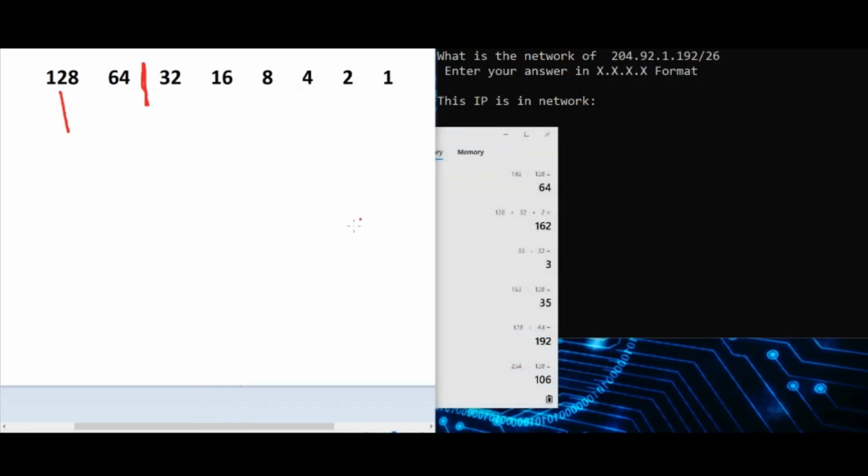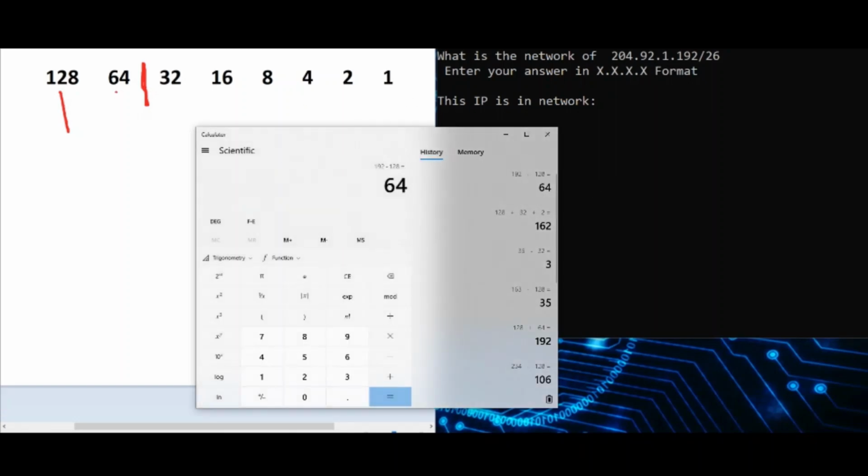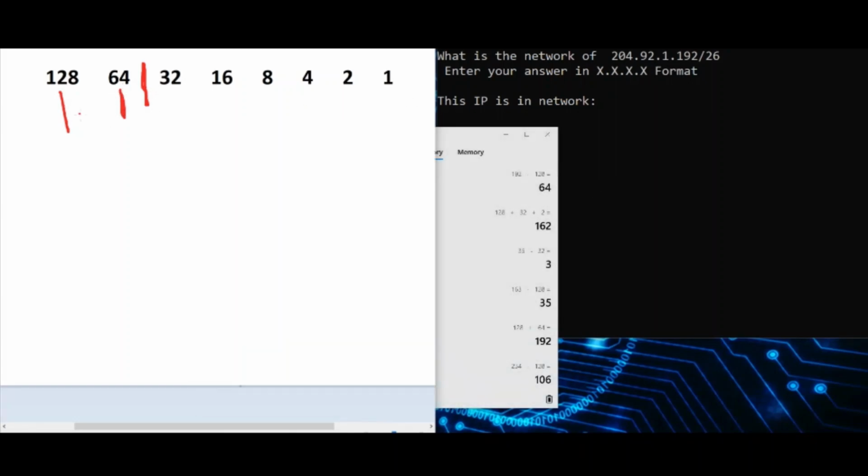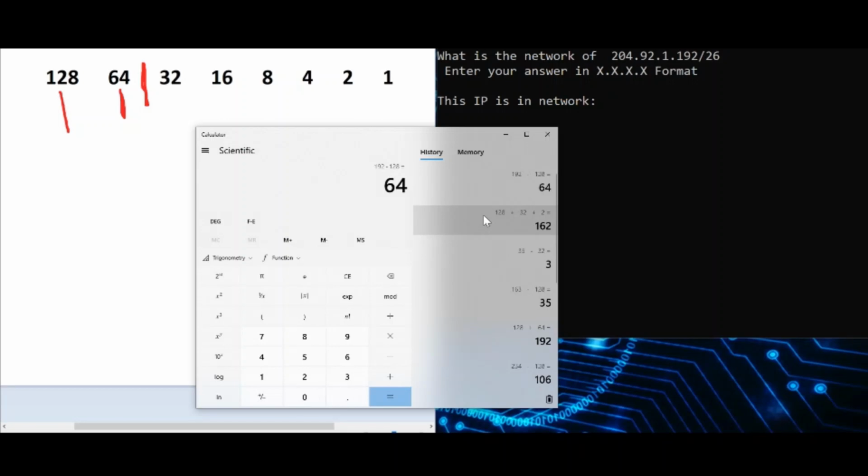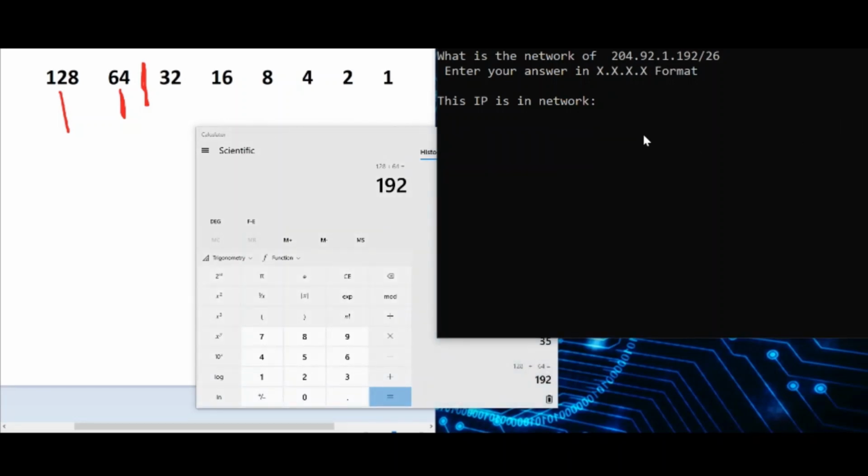So you turn that on. Interestingly enough, you turn this one on too, and we've reached 0. So 128 plus 64 is 192. So, interestingly enough, this is the network address. This is totally random, so it's kind of cool to get that example. But as you can see, that's the network address of that network. Let's do it again and see what we get.